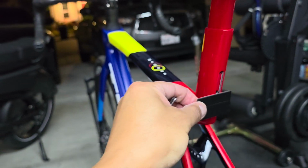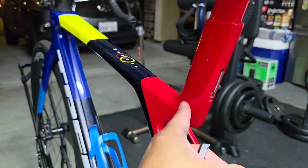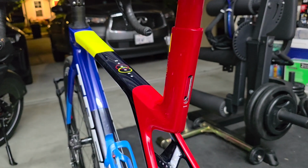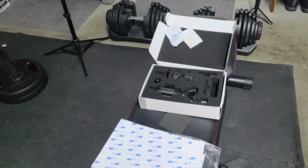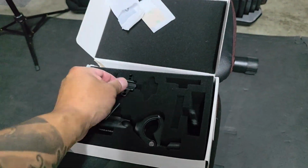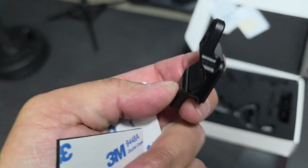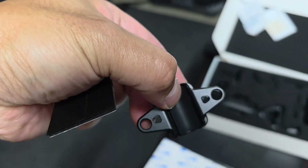And this will go right here. So that way the clamp won't scratch any of this frame right here, any of this post. It shouldn't, because I think there's rubber on the, let me show you the piece. Yeah, this is rubber. So it's not really gonna scratch it, but I wanna make extra sure it doesn't.